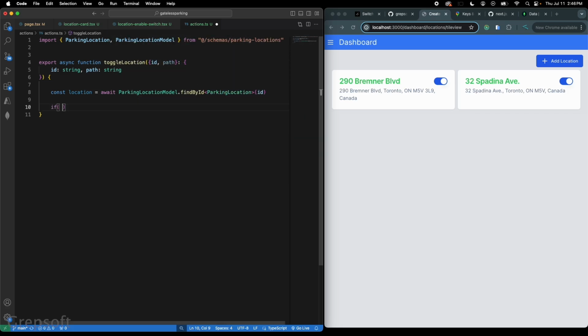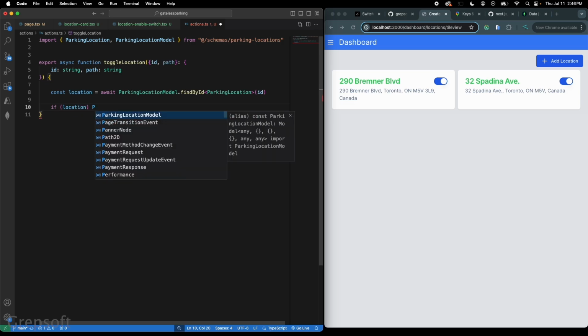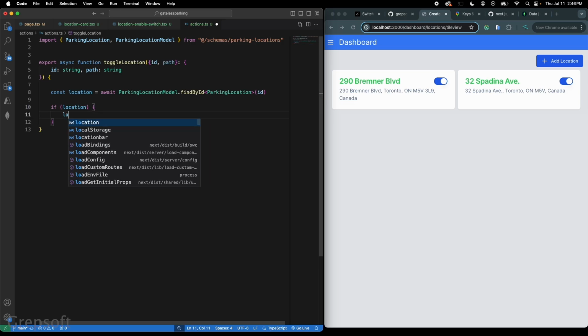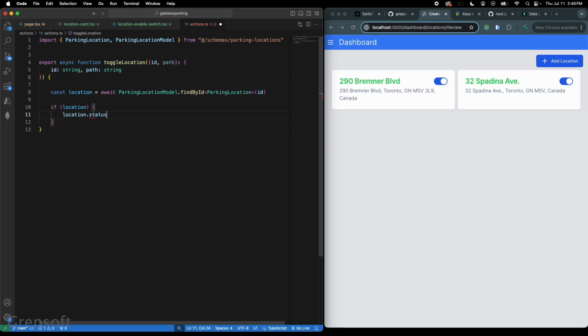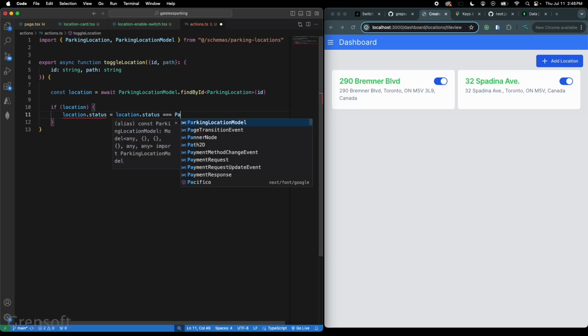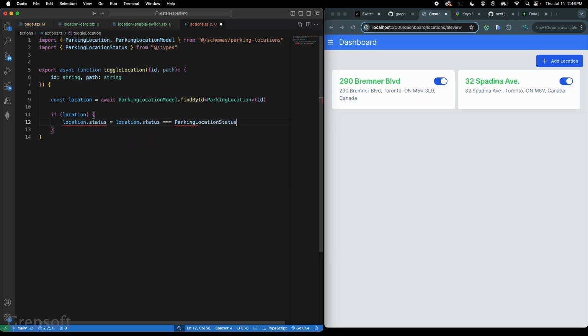Okay, cool. So if location is found, if we have a location, then what we do is we can say location dot status is equal to location dot status, if it is parking location dot status dot available, right?